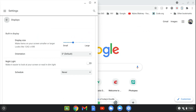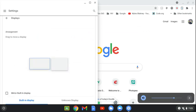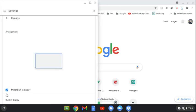Go ahead and plug in your HDMI cable. Your display settings should change to show two boxes: the first box is your primary display, and the second box is your extended monitor. You want to mirror your built-in monitor, so what you see on your screen you will also see on the projected screen. And that's it.